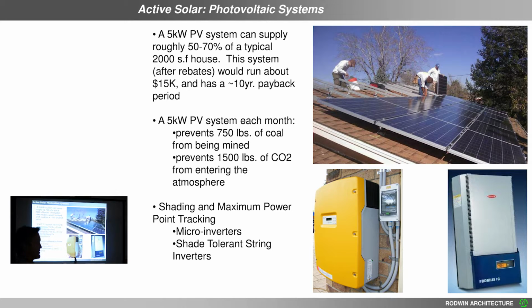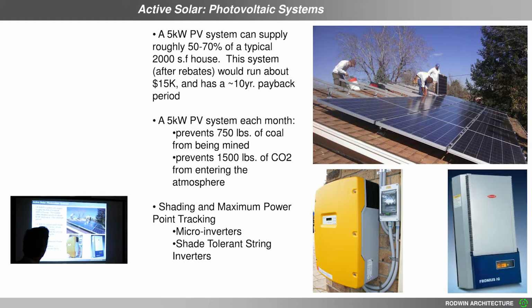One of the nice things about it, there's grid tied and then there's off grid. Grid tied is what's called net metering, meaning that Xcel is required to give you a meter that runs forward and backwards. So if you generate electricity, you're dumping energy into the grid and it gets transmitted all around to your neighbors, to people halfway across the state. And that decreases the amount of additional energy that Xcel needs to create. So they're incentivized because they don't have to build the next $650 million coal-fired power plant. So they take some of that money and they give a little bit to everybody who puts solar panels on the roofs because it decreases their infrastructure costs.